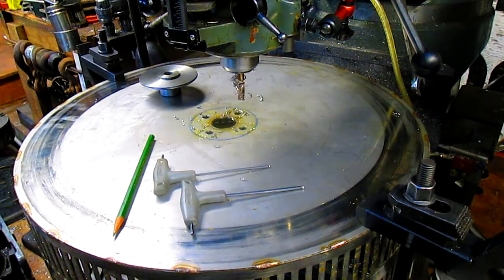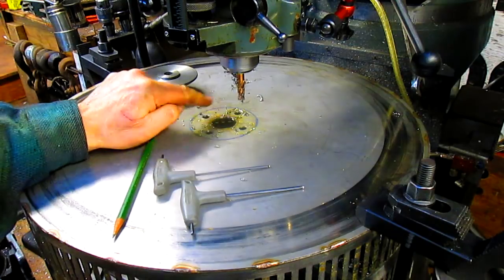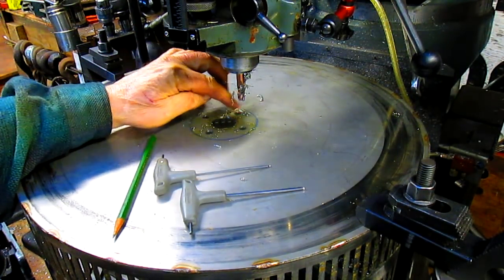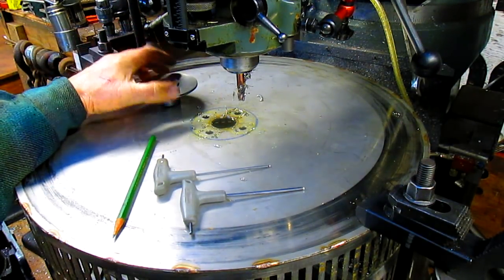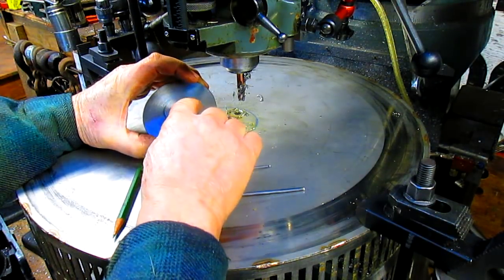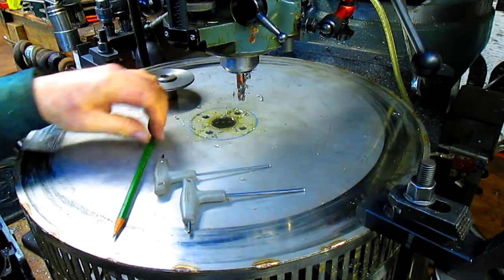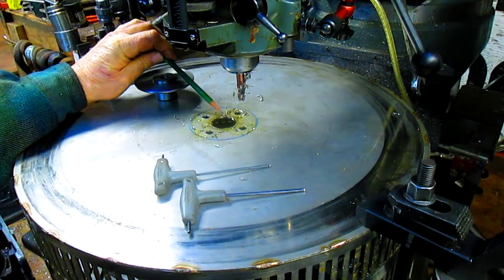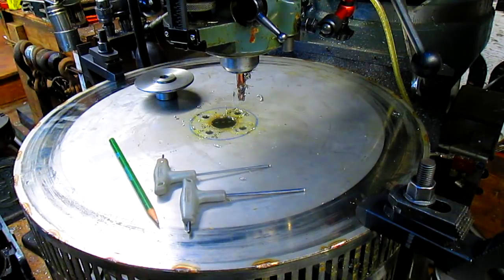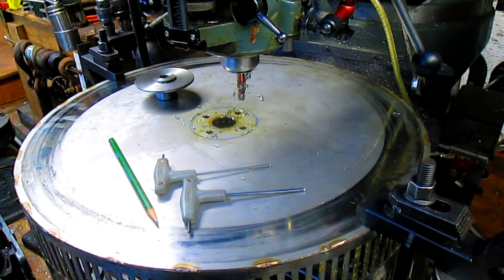Okay, that's pretty much done. Now we can just put that in from the other side and weld these holes closed. And then also at the same time I'll probably come in and throw a couple of welds in between, right in this area right here, all the way around, and that'll give it extra. So we're going to take the cage down and free up the mill, and we'll be all right.